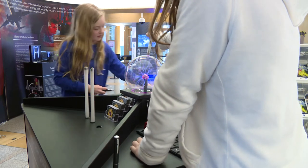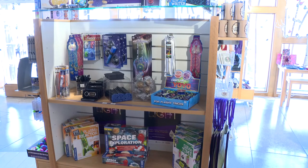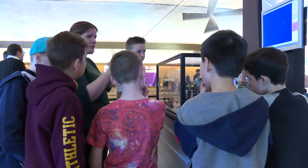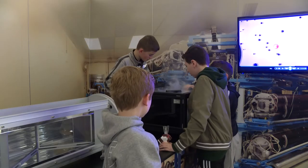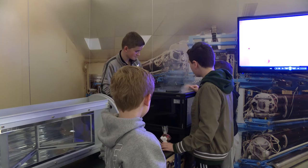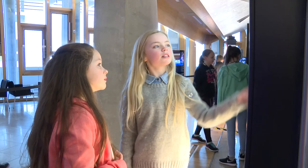The exhibition runs through the month of April and the Scottish Parliament is getting into the spirit of the event, with the Parliament Café and Shop carrying a theme inspired by science. A major component of the exhibition will be evening science talks, and for families and younger visitors a raft of holiday and weekend interactive workshops, which will be free of charge and drop-in on selected dates in April.